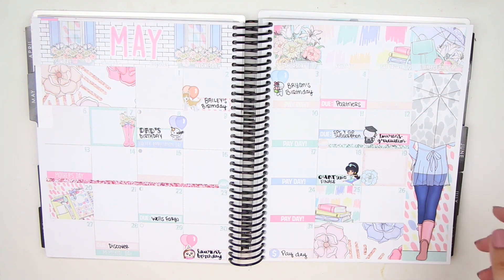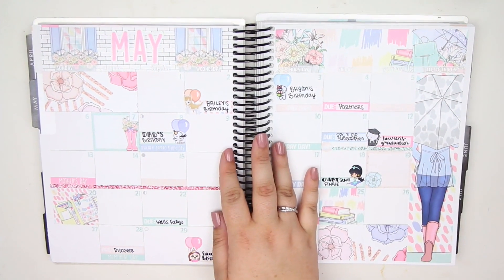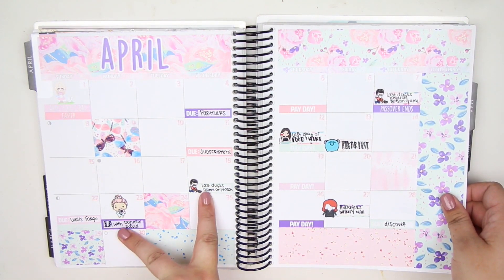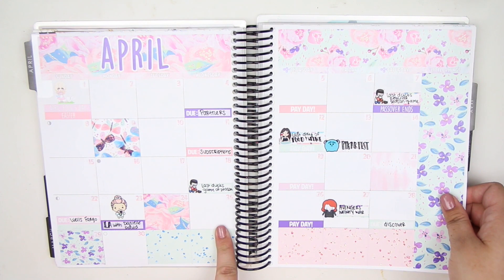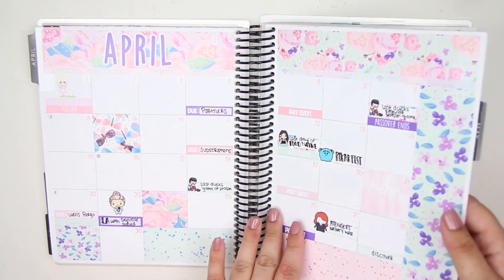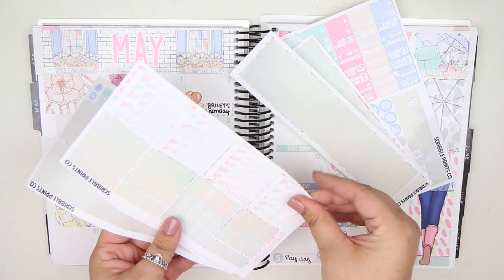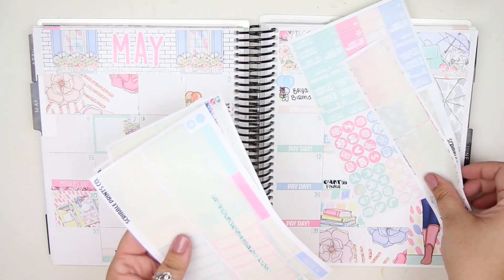Here is the spread filled out with all the date dots put down. I really like it and I'm glad there's a lot more in this spread than last month. April isn't even done yet — I filled out two things, and it's about the 25th as I'm filming this. Nothing really happened in April but May is definitely busier. Let me flip through what's left in the kit — it's the normal leftover things. That's going to be everything for this monthly plan with me.